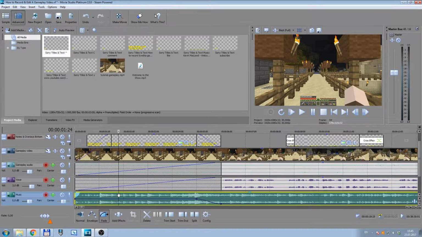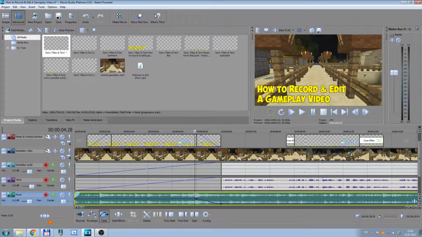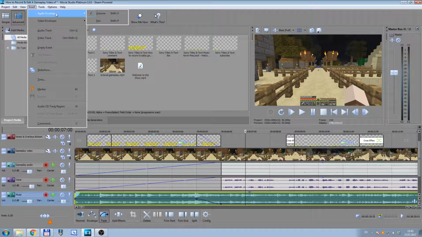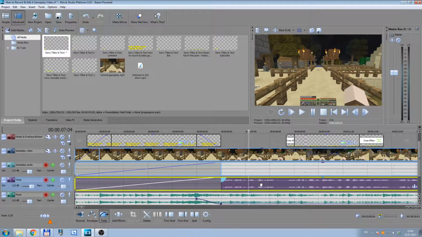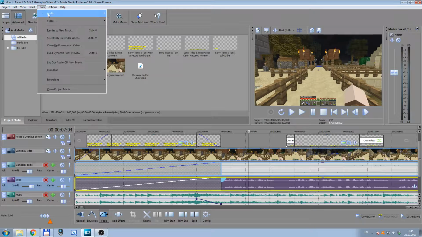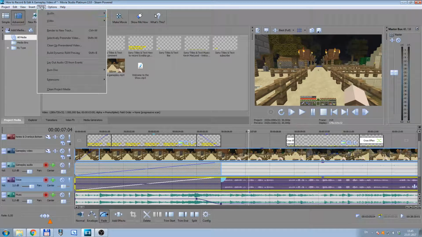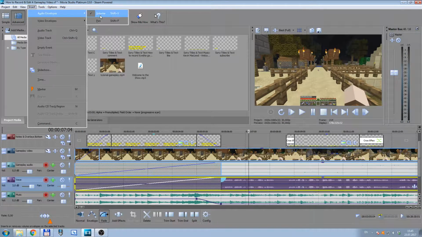And here for audio, as you can see, I have full volume for the first like 5 seconds, and then it is going down, and this is called this audio envelope. As you can see, I have volume here, and if you don't have it, just select your track, like for example this one, then go to insert, audio envelopes, volume, and then you will be able to create different kind of points at different levels of your volume.